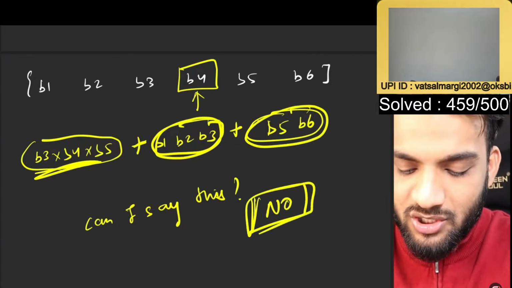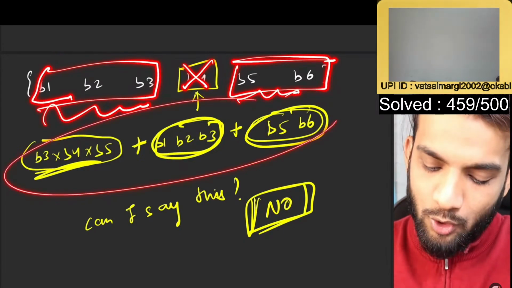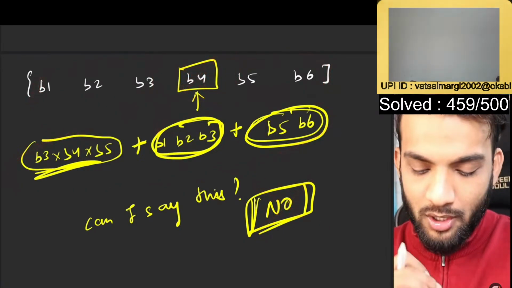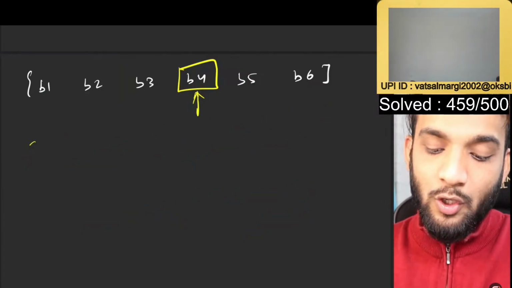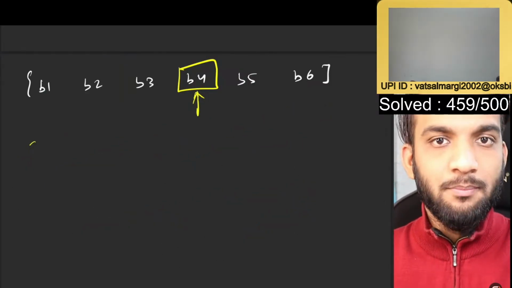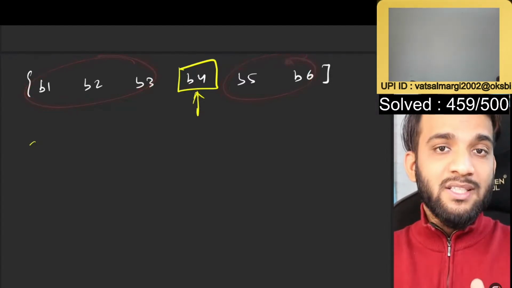I cannot just burst B4 and then solve this individually and then solve this individually, add up this answer, add up this answer. Will that work? The answer to this is no. Why will that not work? Let's understand. So I'll just erase this. I hope you got it. If I burst B4 at first, what will happen? Why solving them independently will not work is the main concept of this problem. So why this problem and this problem cannot be solved independently is the main concept of this problem. If you understand that, you are pretty much true.